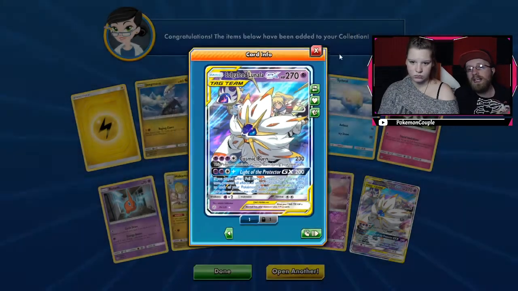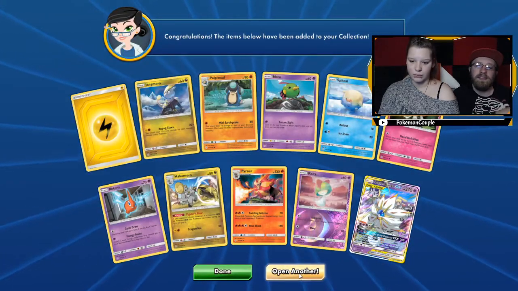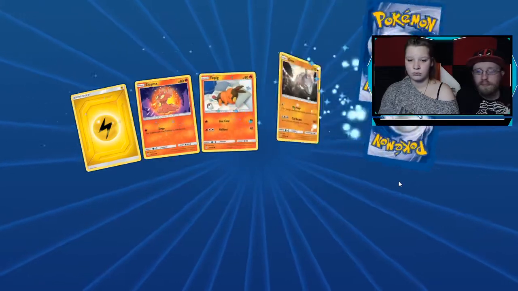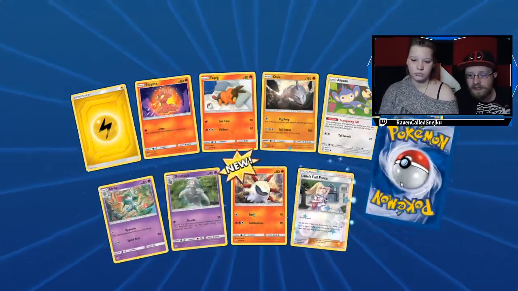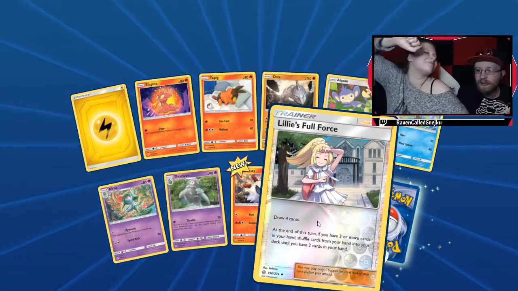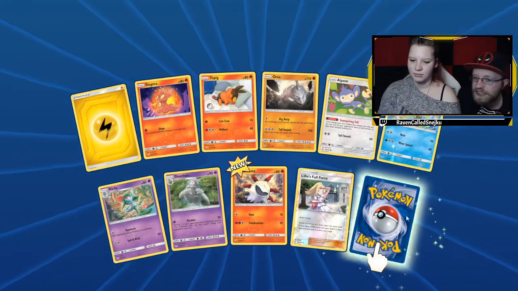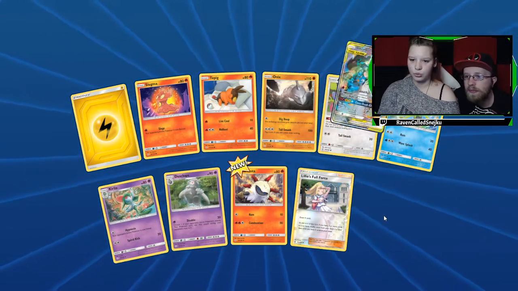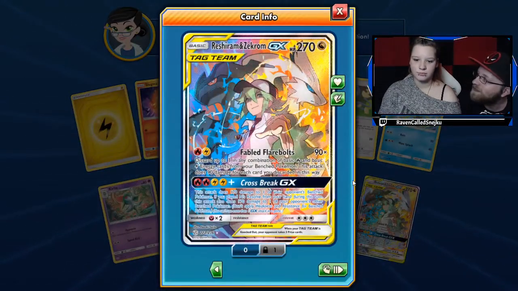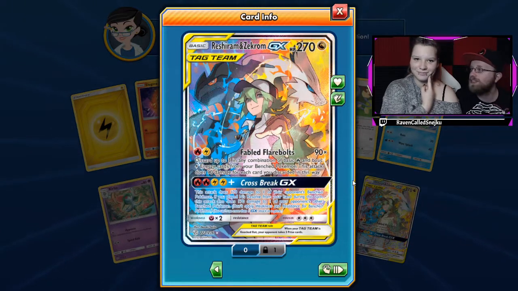Come on, we've got Solgaleo and Lunala GX. Nice. What are we going to have? Okay, so we got a Lily Full Force. We got a Lily Full Force. And what is the last card? Come on, Reshiram. And it is... That's the alternative art Reshiram.